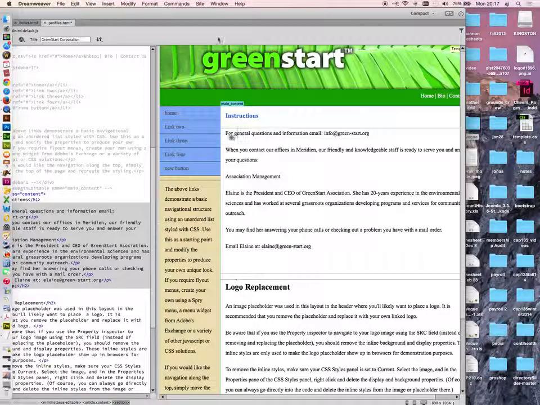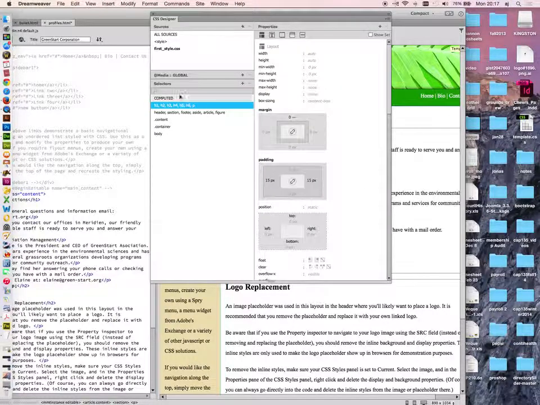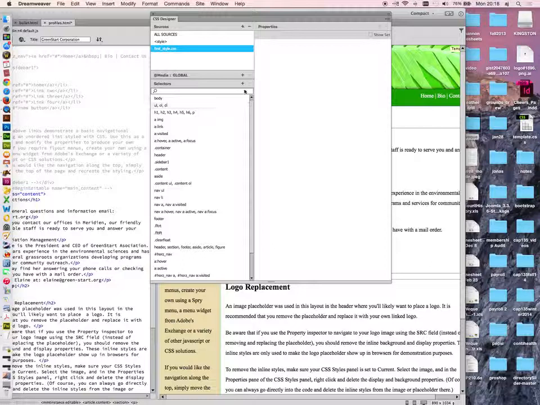So let's put your cursor inside of that particular section. Open up your designer.